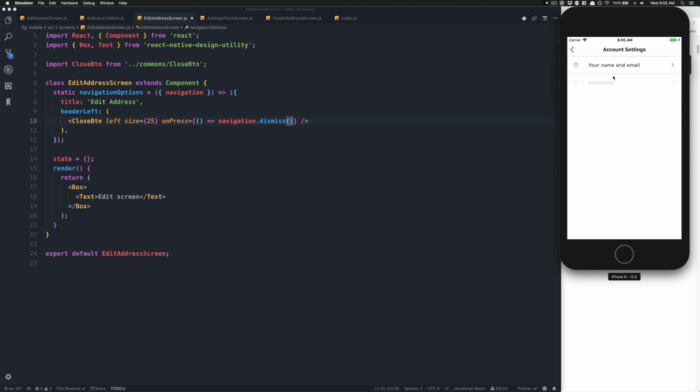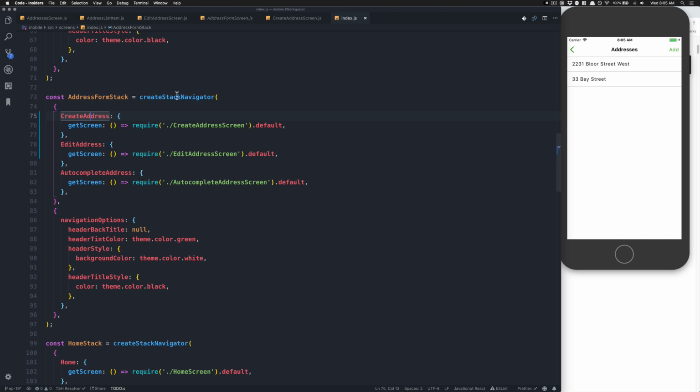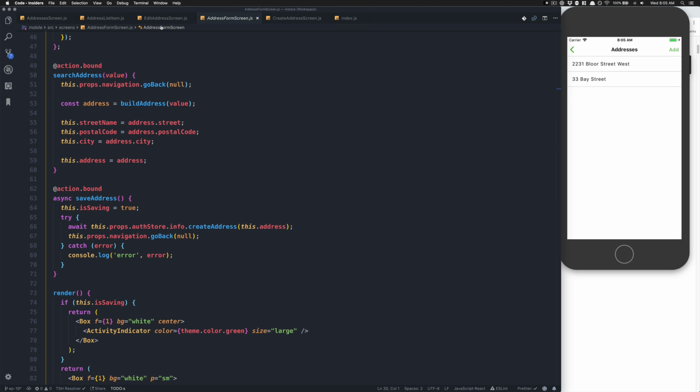So we're going to test the create one, it worked, and now if I click the edit one, it worked. By using the dismiss, because I think it's just dismissing because it's some kind of a stack, so you can just dismiss finally all the stack and go to the other one. So it's pretty nice. So that was the dismiss stuff I want to show you. It's really nice. For example, when you push a modal and you stack, I don't know, like 20 screens, and you want finally after that to go back to the home screen, you just dismiss, or you just close all the stacking ones you did.